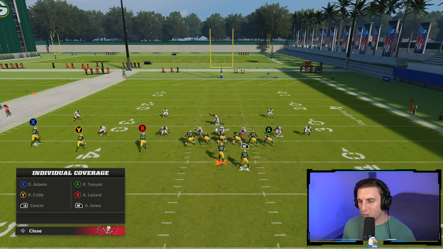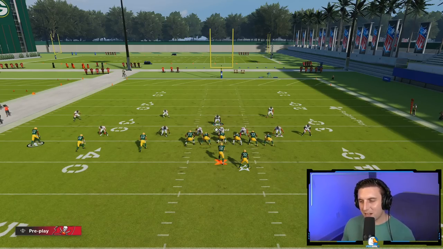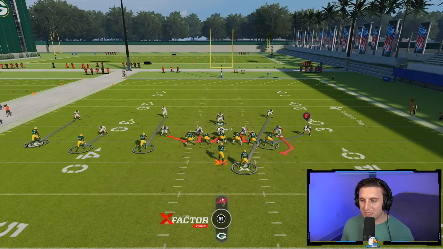And there's one final one I'm going to show you guys. I'm going to select Devontae one more time. And at the very bottom, it says A for spotlight receiver. So I'm going to go ahead and press A. And now Devontae has a circle underneath him. And basically what that means is your defenders are going to pay special attention to him as he runs his routes.